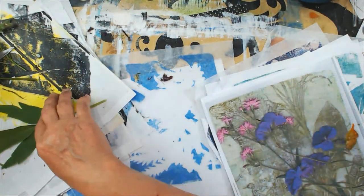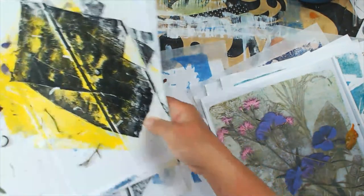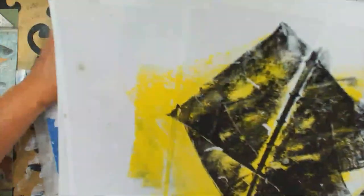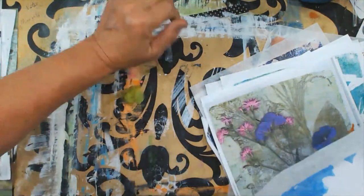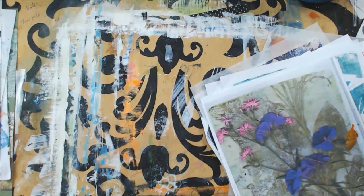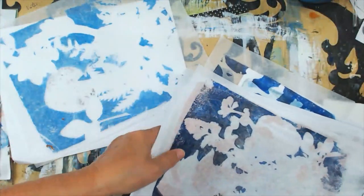We'll do some experimenting. But try the flower petals too. I think they would be really cool. Different colored flowers. You make your own potpourri. Your own oils, you're squeezing all the juices out. Talk about multitasking. You're making oil, you're making dried flowers, you're making eco prints all in the one little squish.